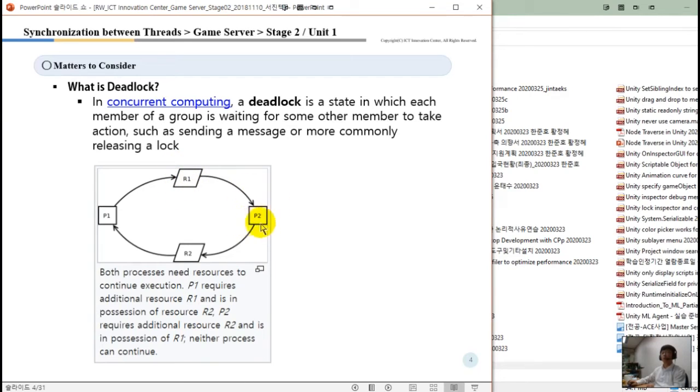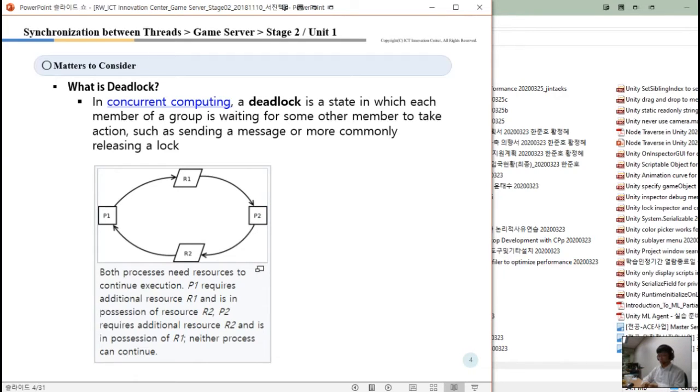And P2 also tries to use R2, but to use R2, P2 needs to wait for P1 to finish. But R2 is already assigned to P1, and R1 is already assigned to P2. So both P1 and P2 wait infinitely for each other. P1 waits for R1 to be finished, P2 waits for R2 to be finished. If there is no rule, P1 and P2 wait infinitely. So this is called deadlock.